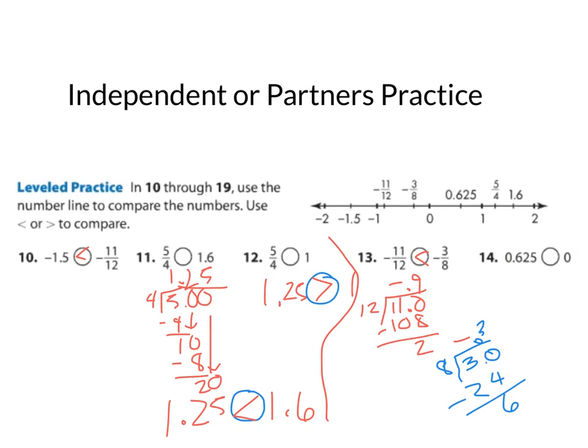For this one right here, I know that 0, if there's a positive number over here, it's going to be bigger than 0, and that's greater. Moving on in 3, 2, 1.